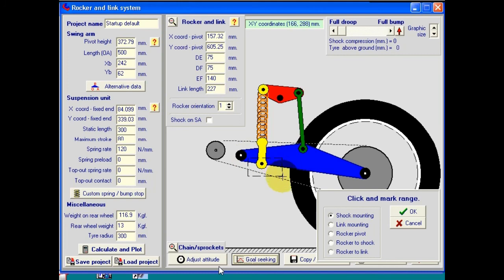So we can draw a box which limits the range of movement around here. Now don't be tempted to draw this box too big. In reality, you've probably only got a limited range over which you may be able to reposition the shock mounting on the frame. The same goes with any of these other changes. Also in some cases, if you specify too wide a range, you may put the suspension into a situation where there'll be locks, or you'll get impossible geometry, and then you'll just get errors when you try to do the calculation. So limit the range of movement within sensible limits.